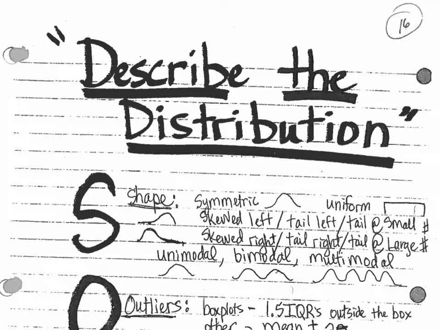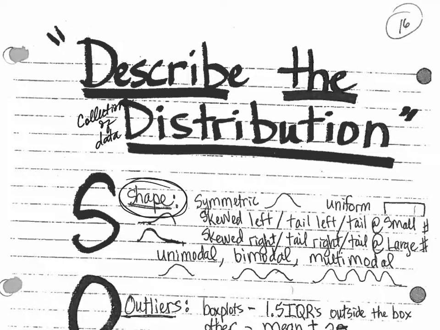So let's try this. All right, so first we're going to learn how to describe the distribution. Distribution is our collection of data, how those are collected to date, how those are put together and graphed into a histogram, and what type of shape those made is one that we're going to look for.